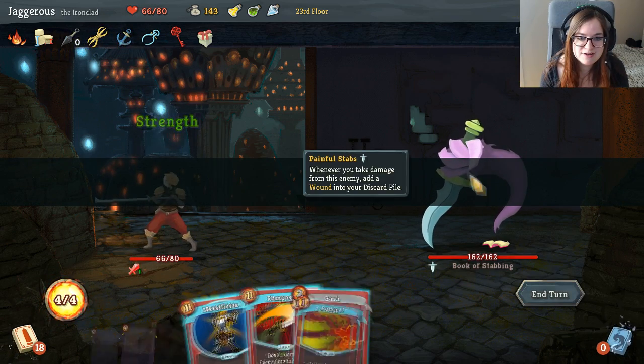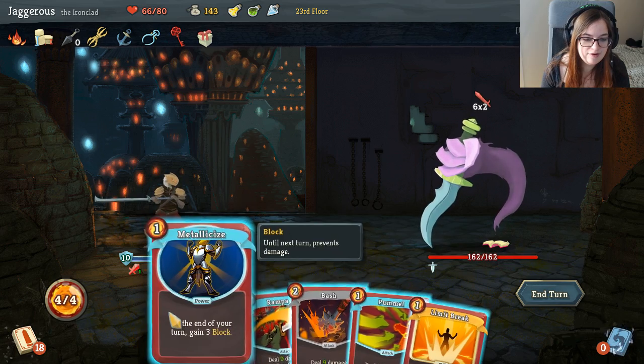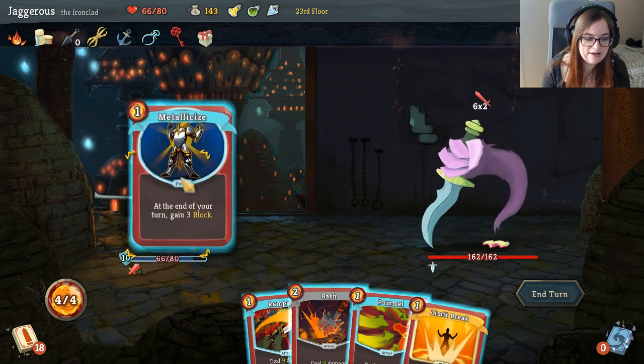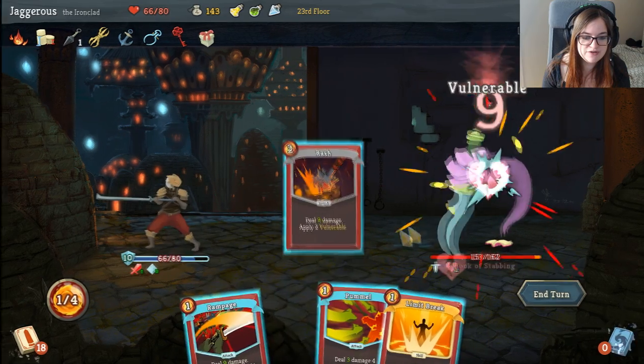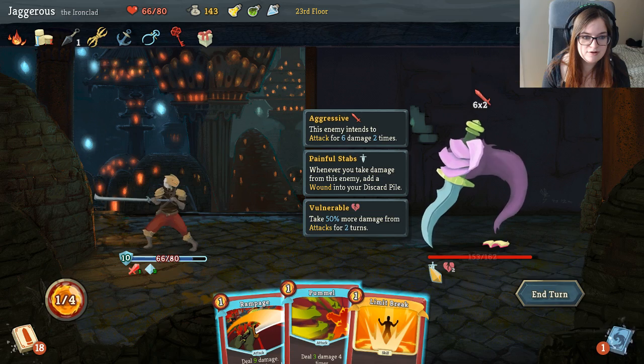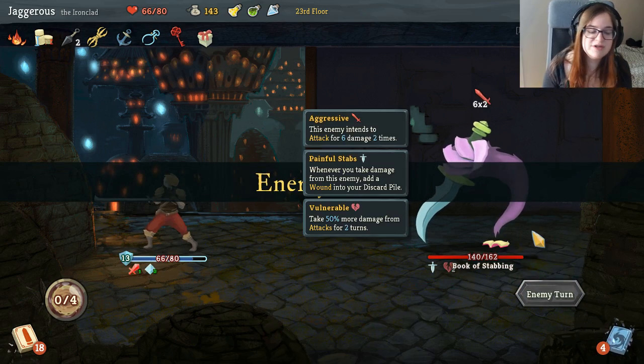Painful Stabs. This is like an angry knife. So, let's go Metallicize. And then Bash, so he's vulnerable. What does this do? Whenever you take damage from this enemy, add a wound into your discard pile. Okay, I can live with that. So wounds are just like bad cards that when you draw them, it's like a nothing card.